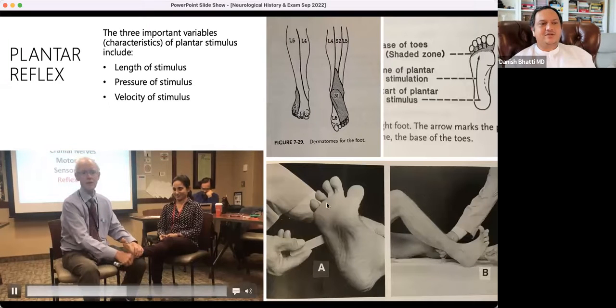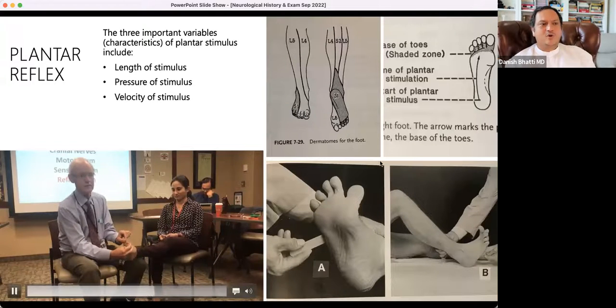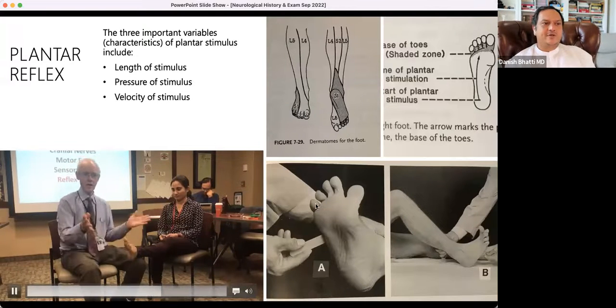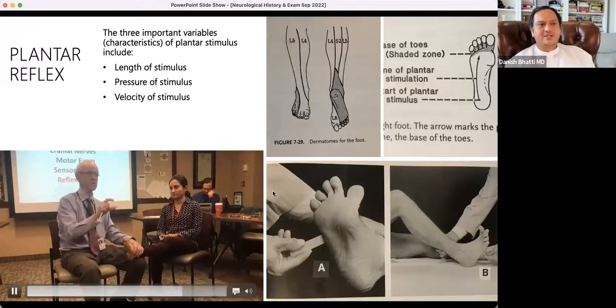Not absent doesn't mean that the toes did not do anything. 90% of the time, if the toes did not do anything, it is because you did not elicit it right. So toes should either go down or go up. Going up is abnormal or positive, and going down is normal or absent. And not doing anything is called mute. It should be only in a severely neuropathic patient that the reflex is mute. So a mute reflex is not common.